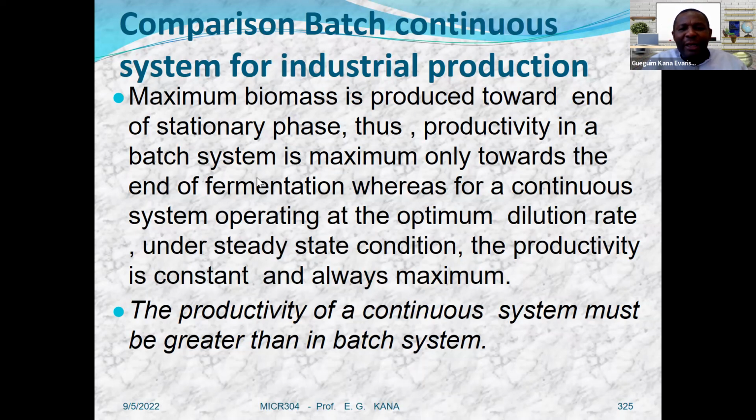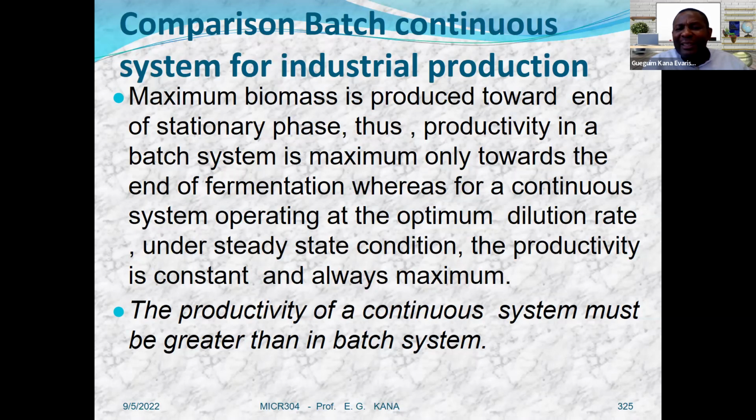Okay, you actually have the maximum cell concentration in the batch system when it's reaching the stationary phase. Cells are multiplying in your batch system, the population is increasing, and it is at the stationary phase where cells stop growing. In other words, the time at which you have more cells is just at the stationary phase. Okay? Now, take the case of the continuous system.